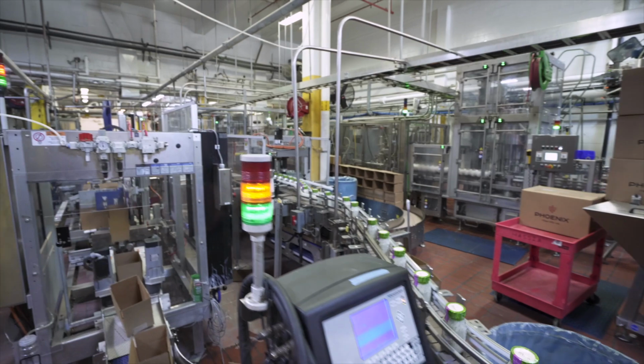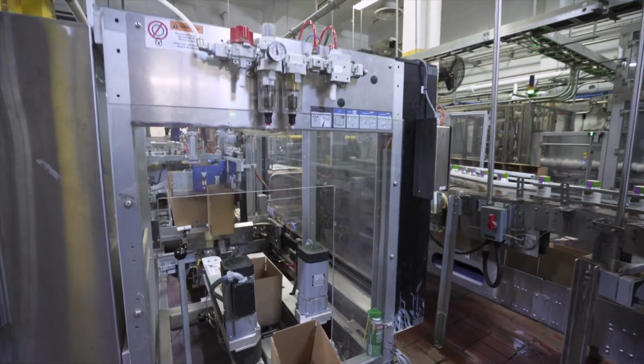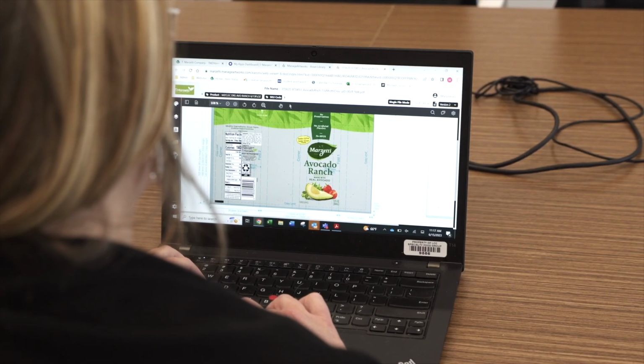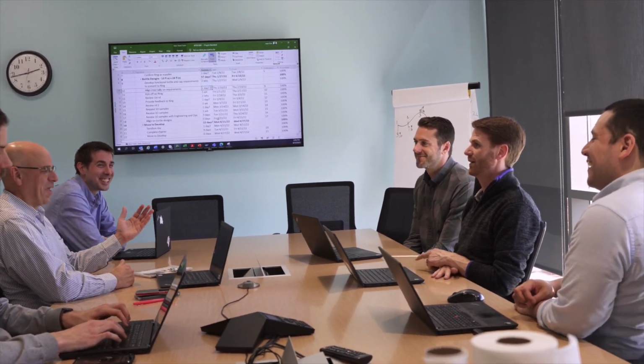That was a huge effort between operations, engineering, quality, the process transformation team, the R&D packaging and R&D product teams. We had a lot of support from procurement, the graphics team as well. I can't leave out graphics. I'm sure I'm leaving folks out, but I think it's important to call out all those teams and really anybody who had a hand in this project. And I think that's something to really celebrate. It's a great achievement, and so to come out on the other side of it, I think is pretty special.